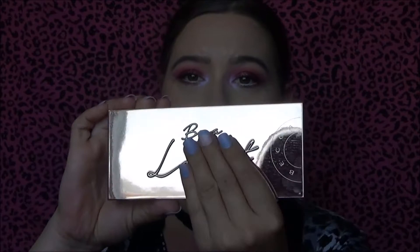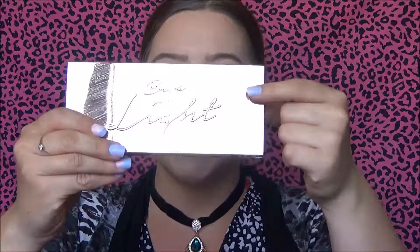The first palette we're going to talk about is one that I literally just got, and it is the 'Be A Light' by Becca. I did wipe off the top because the problem with this packaging is that it gets fingerprints on it, but even on camera it looks so pretty. On one side there is the Becca logo, and the back shows you how to use the palette. When you look inside, I love this setup — the domed products, and this blush is so shimmery. It says 'Take Chances, Becca' on the casing.